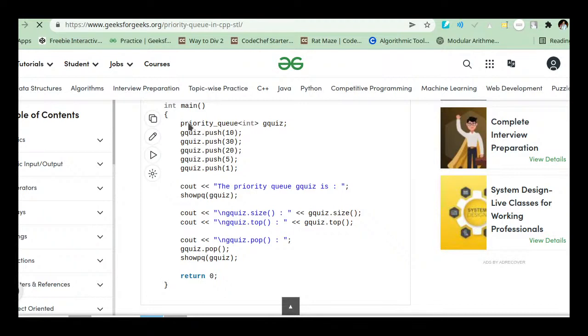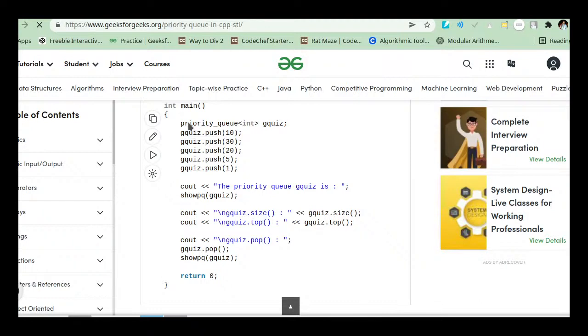The function is already providing us arguments, so we do not need to take any input. Now we have to input n values. So while n minus minus, priority queue n. We already have an array, so we already have array elements, so we can initialize priority queue with array elements, from the array up to array plus n.